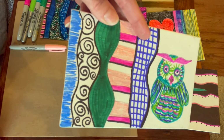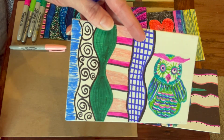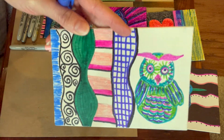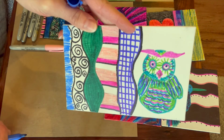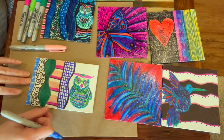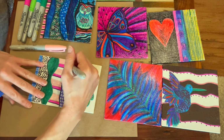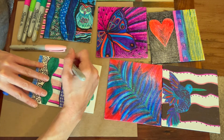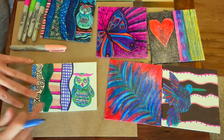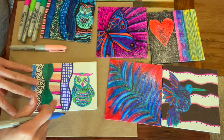Okay, so that's just kind of going shorter strokes versus this one, which was long up and down. And hopefully you can tell how you're using your marker. And let's do some of this blue in here. I'm gonna color some of these in, and I'm gonna go the same direction. I kind of want some of these things to be repetitive.